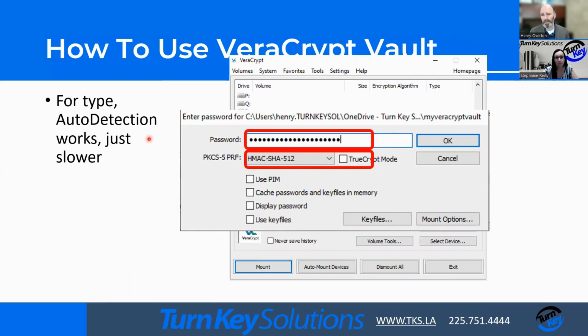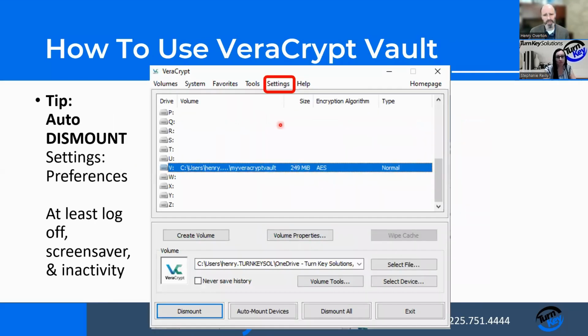There's also an option called auto detect. It just takes a second longer to mount your volume. And then when you're done, it's going to look like this. Now, I picked mounting it as the V drive, V like Victor or Veracrypt. And a couple of notes, and then I'll show you what it looks like real world on my computer. It'll look like this when it's done and mounted and you're all good to go.